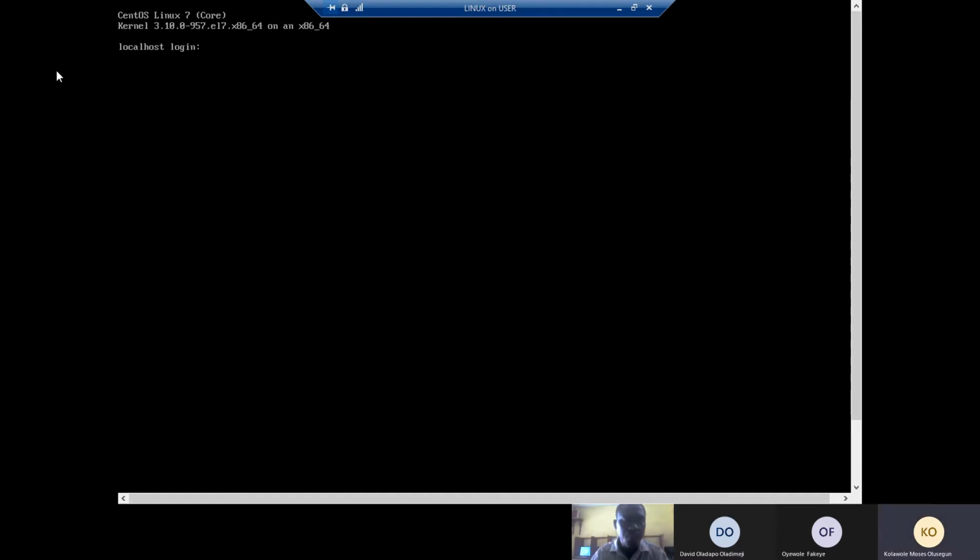I can see. So, this is my login screen. I log in as root, and I have entered my password into the system. Look at this prompt. Can you see this prompt? I want to show you the difference between this prompt and the dollar prompt. This prompt shows I am a root user.